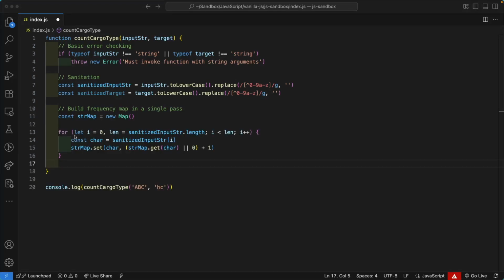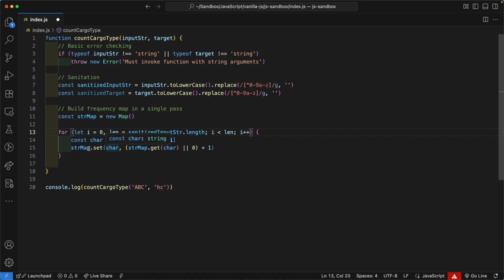I'm using a basic for loop to loop through the input string, which is our cargo manifest, because the for loop has very little overhead and is fast. And I'm doing everything I can to speed up the loop, including caching the length of the input string here.